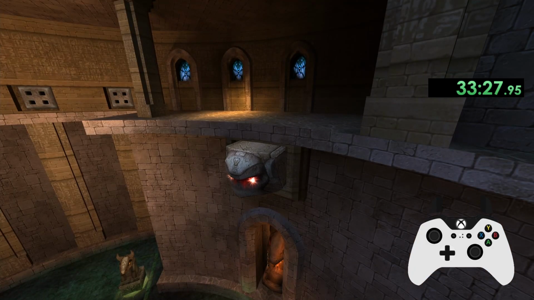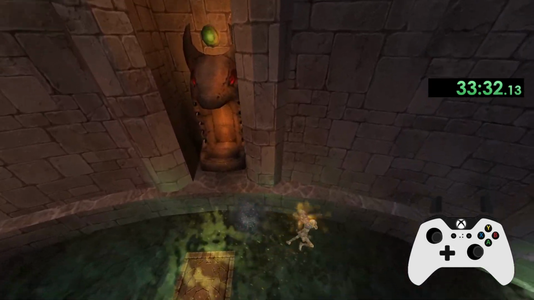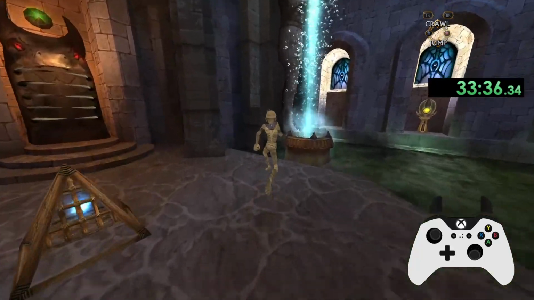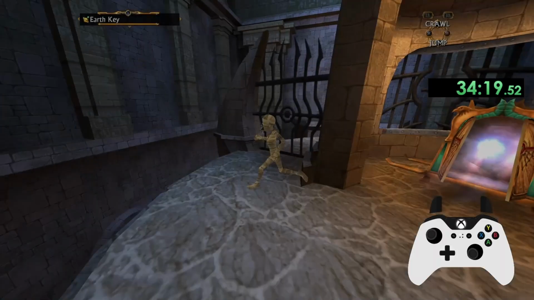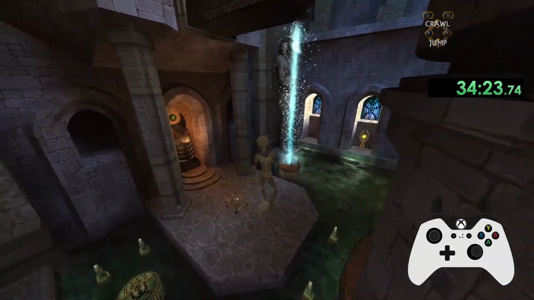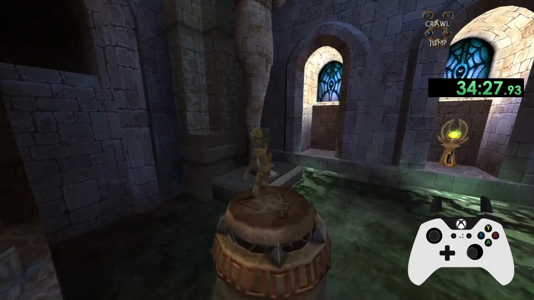Right, that is the last bridge extended. Now all we need to do is go back on the water platform, hover across the unextended bridge, and grab the Earth Key. There we go, last bridge and the Earth Key collected. So now we can head back to the main room, grab the exit key, and launch ourselves to the exit.